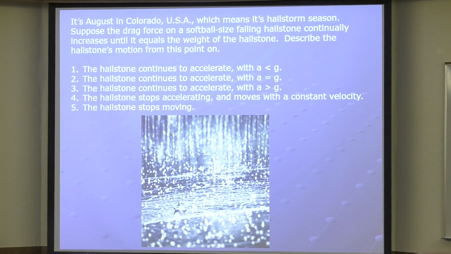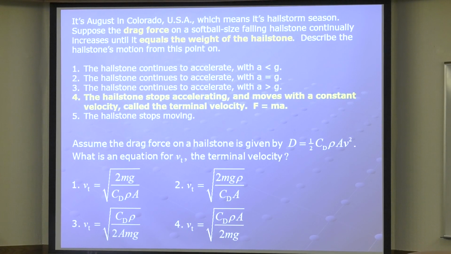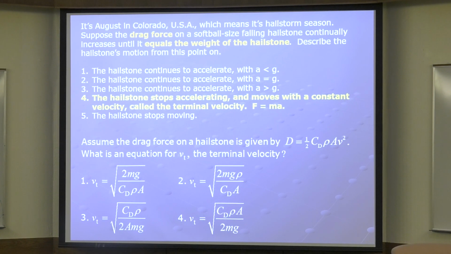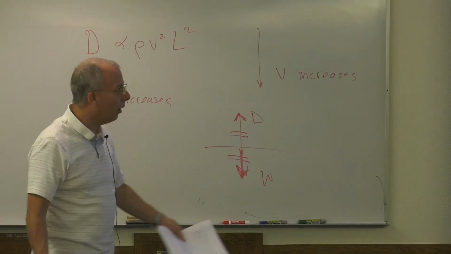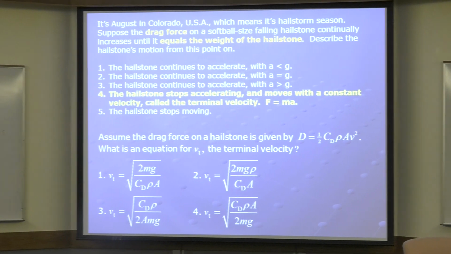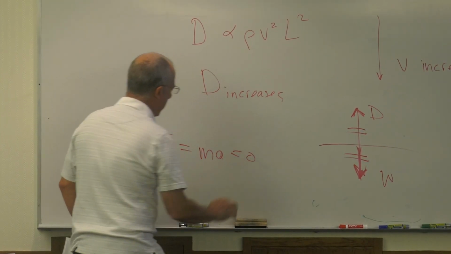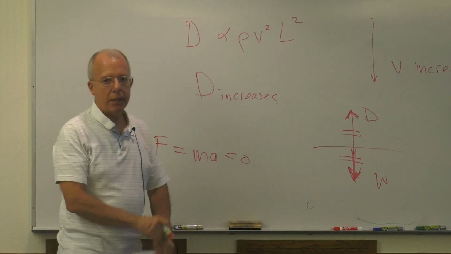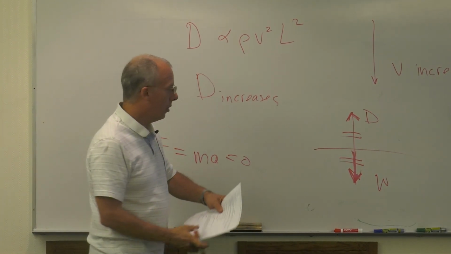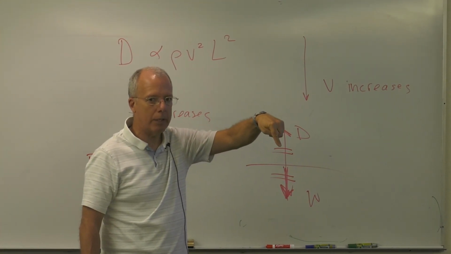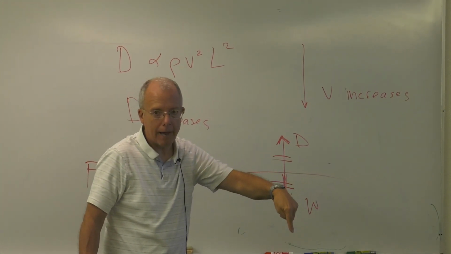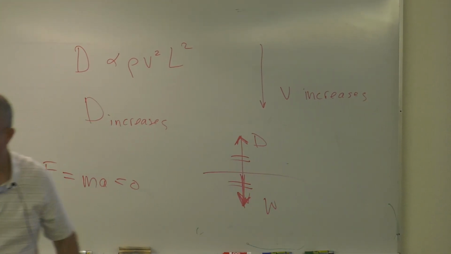All right, so I kind of gave you the answer, right? So the drag force, we understand why it gets bigger because of that v squared. But then it says it increases until it equals the weight. So this force equals this force. So therefore, what's the net force? 0. If the net force is 0, the acceleration is 0. What's that mean? That means that the velocity is constant. So let's say it was going, I don't know, pick a number, 10 miles an hour when the drag force became equal to the weight. It would just keep going 10 miles an hour, right? It wouldn't go any faster or slower, because the acceleration is 0.